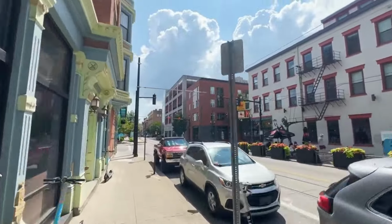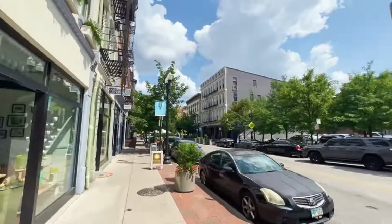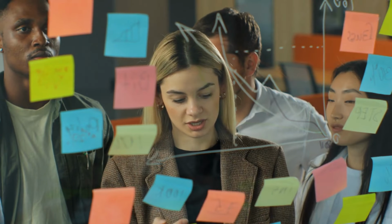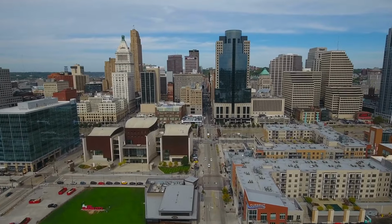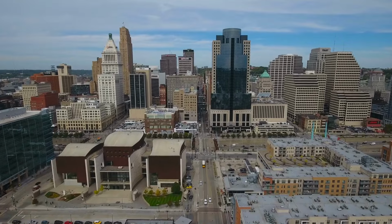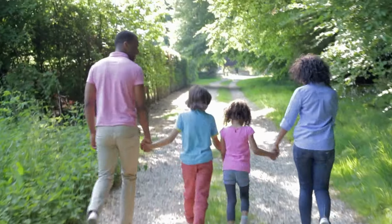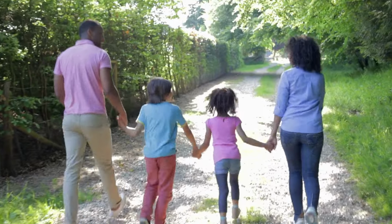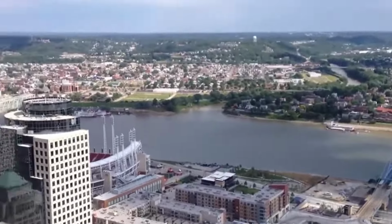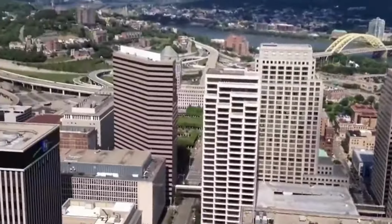Generally, people that choose to live in these areas down here by the main districts are going to be your young professionals. They like to be really close to work. It's a lot of jobs down here in these areas. A lot of them also like being close to the river, really close to all the city action. You get a lot of venues down here, all your sports arenas and stadiums. It typically isn't ideal for family life. People down here live a little bit faster and it's much more business oriented. And it's a big place for tourist attractions. You get a lot of visitors in these areas.